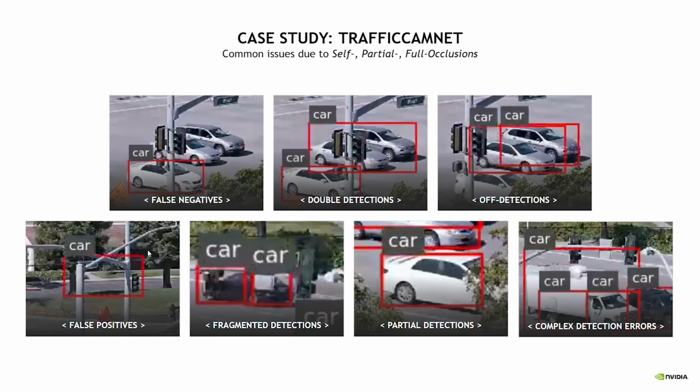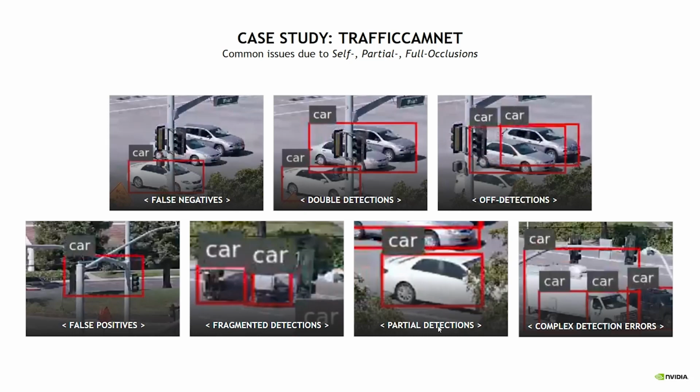There could be false positives as well, just like in this figure. There is only one car in this figure behind the traffic light, but it is detected as multiple cars. Partial detection is not actually an issue from the object detector's point of view, because it is what it's supposed to be. It captures only the visible part of the object. But still, this poses challenges to the tracker.